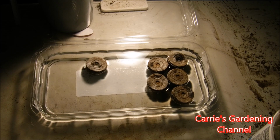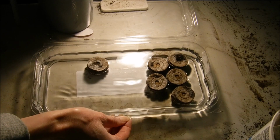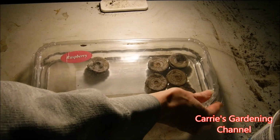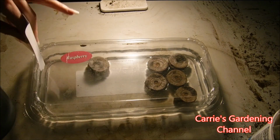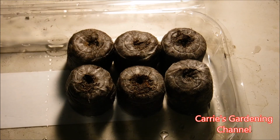So I will show you what these seeds look like. And I have my peat pellets here soaking in warm water. I'm just going to close the lid here so that stuff stays in. We'll get the seeds out then. So as soon as these are done soaking, we'll come back and I will show you how to plant these.